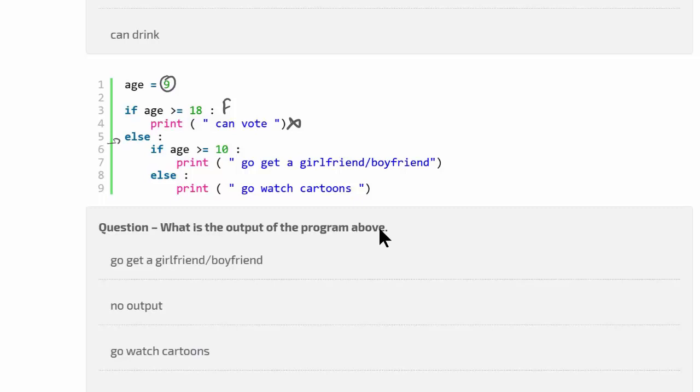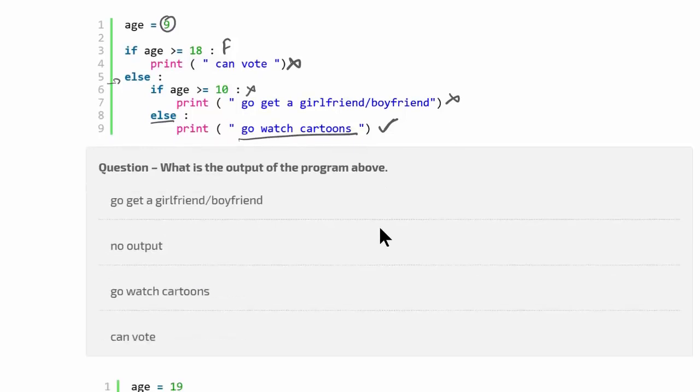If age greater than or equal to 10, is it? It's just 9. So this is also not executed, and this will be executed, right? So if you are just 9 years old, you can't vote, you can't go get a girlfriend or a boyfriend, all you can do is go watch cartoons, right? So what is the output of the above program? Go watch cartoons.